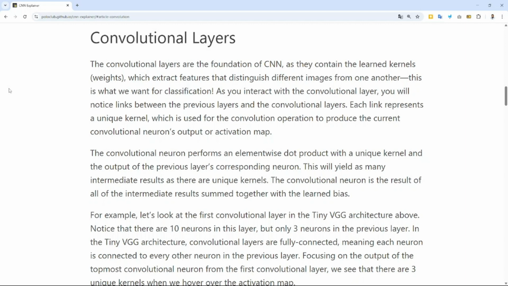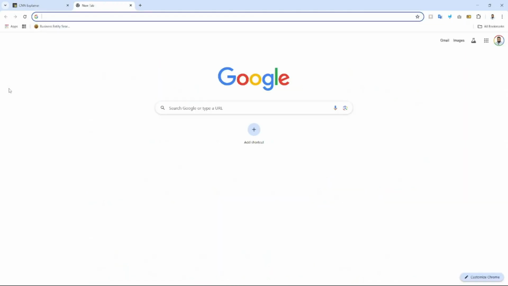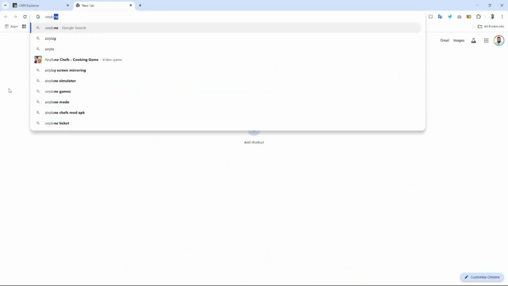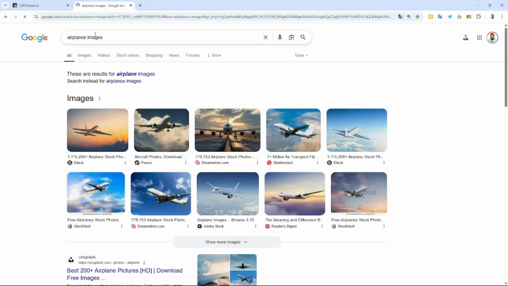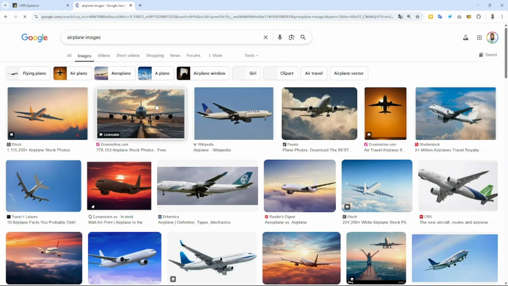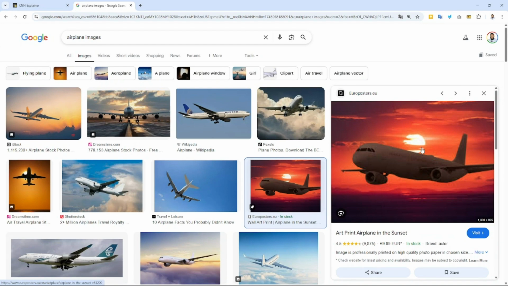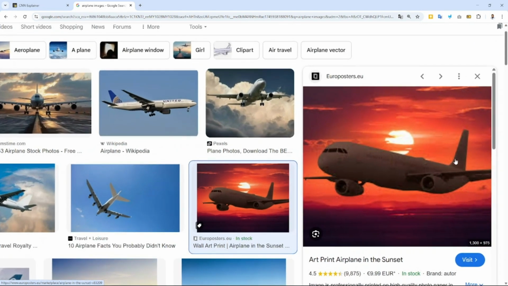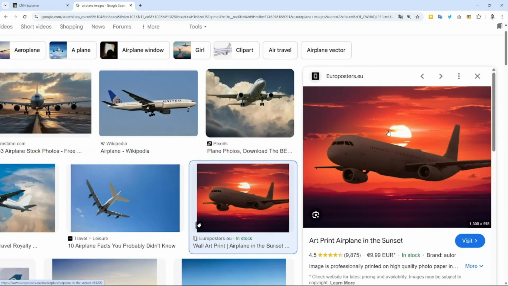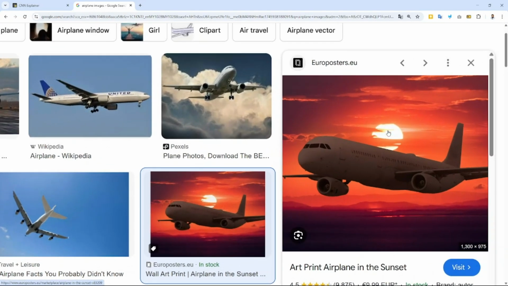So for example, if you search for an image of an airplane, the first time the kernel moves across this image, it tries to learn the edges of the plane. Then the second convolutional layer tries to learn the corners of the object.